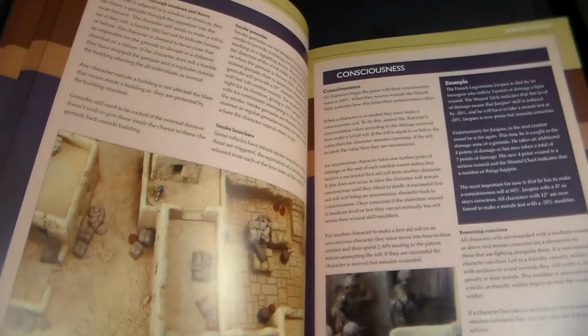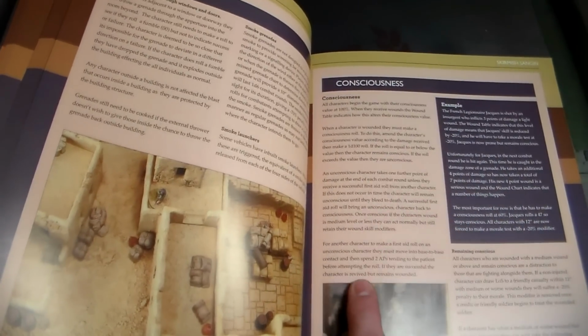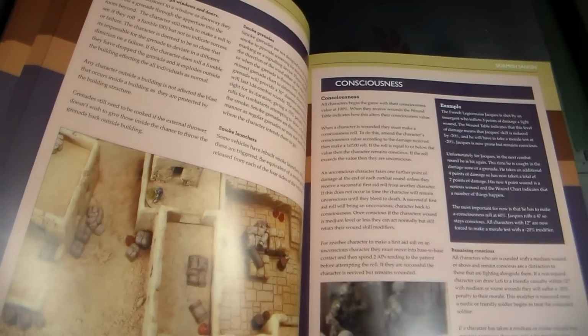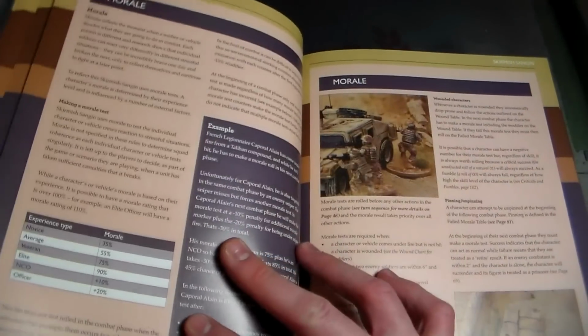Consciousness. So this is when you start making a consciousness roll. They all start with 100%, and as you get wounded, it gets more and more difficult for somebody to remain conscious. And they've got an example there.